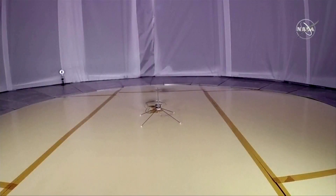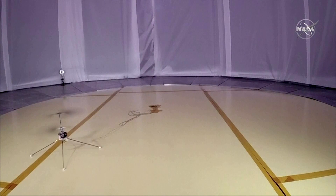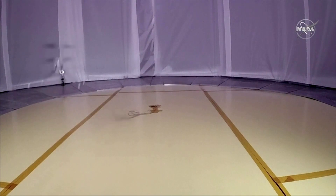Our team started with the question of whether it is possible to fly a helicopter at Mars. We started by first demonstrating lift with a one-third scale vehicle in a chamber of Mars-like atmospheric density, with somebody outside trying to joystick this to fly. We achieved lift, but not control.